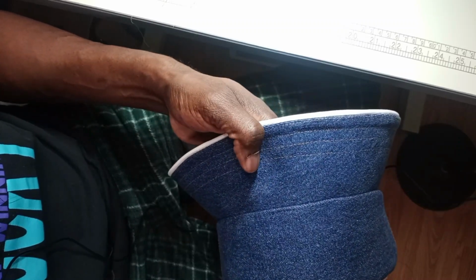Now, I'll stop right there for a second and kind of show you what we have. Right now, you can see the edge that I put the stitch. Now, it hasn't been pressed. Look at the edge of that versus what has not been done yet. Can you see that? This has not been done yet. Notice that and how pretty that is. That's pretty, right? Well, that's nice construction right there. So I'm going to continue it on around.